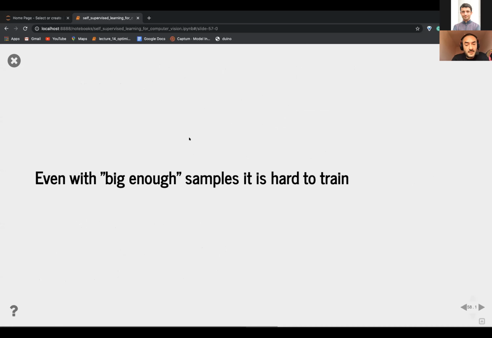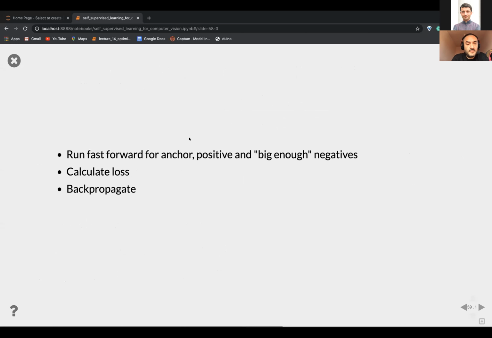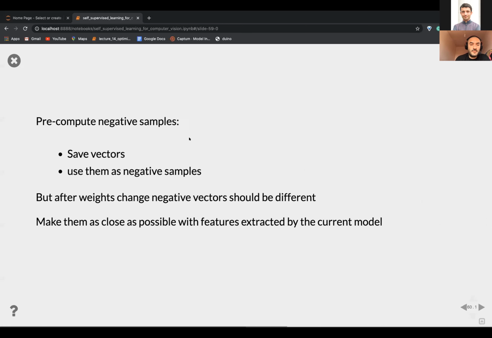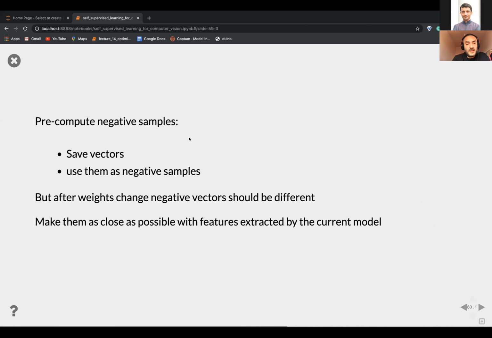But even big enough samples, it turns out, are hard to train. First of all, we have to run the forward pass on the anchor, on the positive, and on big enough negative pairs. Then we have to calculate the loss. Okay, it's not a big deal. And then we have to backpropagate. One way is to save pre-computed negative samples: run our model once on big enough negative samples, save the vectors, and use them as negative samples.